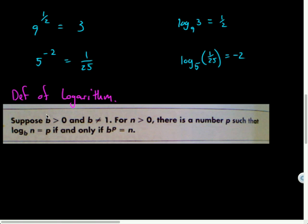So b has to be greater than 0. So the little base of the logarithm cannot be negative. The reason that's true is this base right here, if this was negative, and I'm raising it to an exponent, the sign of my stuff is going to change all over the place. I think we saw this a little bit yesterday in exponential functions, where the base couldn't be negative because when the exponent was even, it'd be positive. When it's odd, it'd be negative. So it would just kind of screw things up. So there's that limitation.